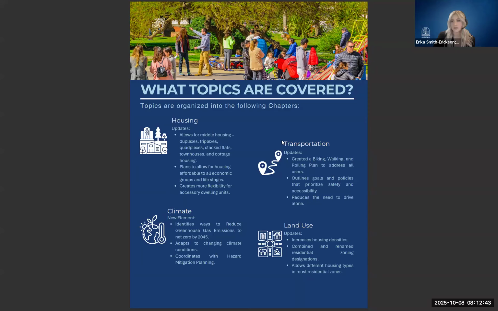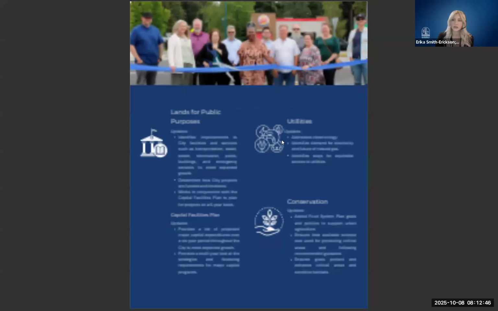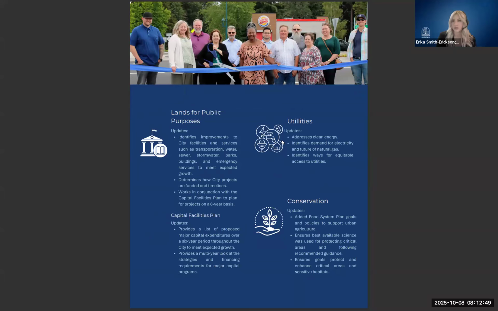With that, I'm going to go on to the next page. There is a little bit of a change here from the version that was in the packet. Because the lands for public purposes is similar to our capital facilities plan, I thought it was hard to explain what both were while keeping them separate. So this is the one with the most information, but I wanted to include the capital facilities plan under the lands for public purposes. And I tried to explain the difference between the two or how they relate to one another. So this was the change, and then I changed the graphic up above.